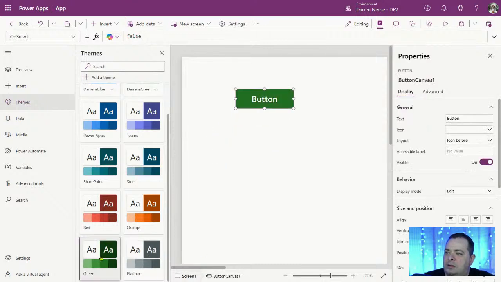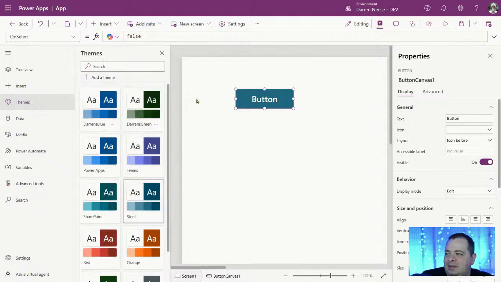Now if I went with regular green, even though my green was based on this darkest color, it begs the question: when we pick one of these standard themes, which shade is it using?